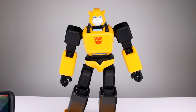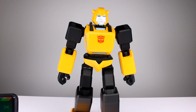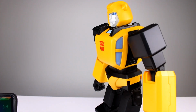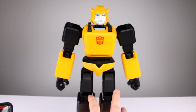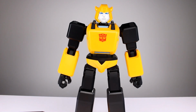Okay, so the pre-built things and the voice commands, those are all cool. But to me, it's all about the walking, the remote control features. Those are cool. I like that. And this is my first time doing it. It's not like I warmed up for the review or anything, and it's fairly easy to control. So let's see what happens if I tap that. Okay.